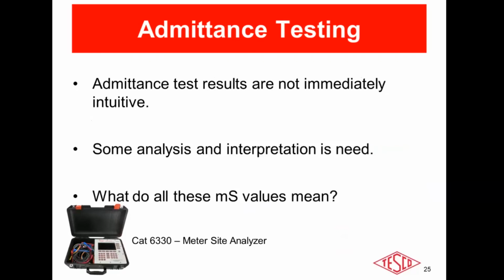The big benefit and the primary reason you would use admittance testing in the field is that it is the only no-load CT test method. For burden testing and ratio testing, by rule of thumb, you have to have at least 10% or 500 milliamps of secondary current to have legitimate test results with those two styles of testing. With admittance testing, you can test a CT with no load at all. So if you have oil wells or irrigation systems that might not be working at the time that you need to execute the test, those applications are great examples where admittance comes in really important.